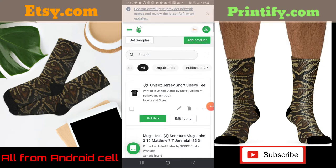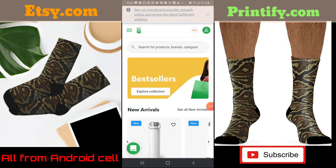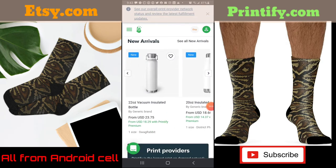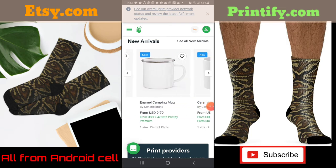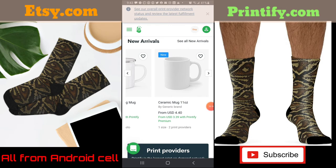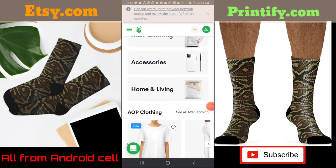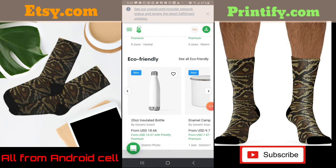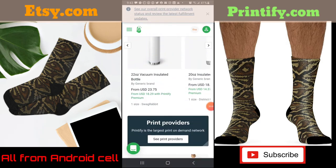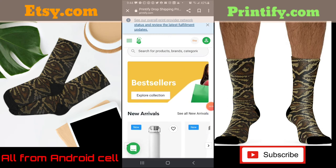On the right it'll tell you how many you've published — 27. It's a fun little tool! Let me go ahead and click 'Add Product' on the right. I just want you to see everything that's available and how it looks once you've published. You have different options — it tells you what's new. You'll see men's clothing, women's clothing, kids, mugs, cell phone cases, you see me design on leggings, socks, and I haven't printed on the zip hoodie yet.